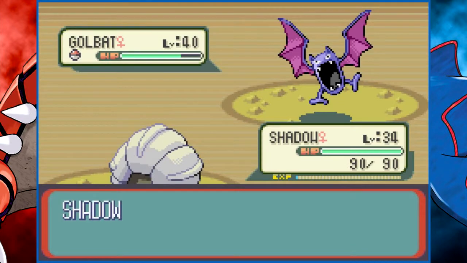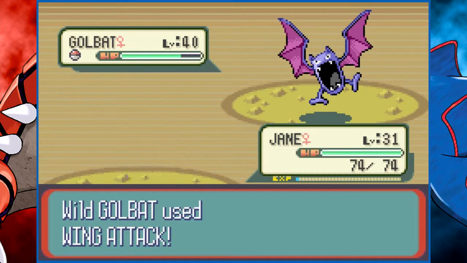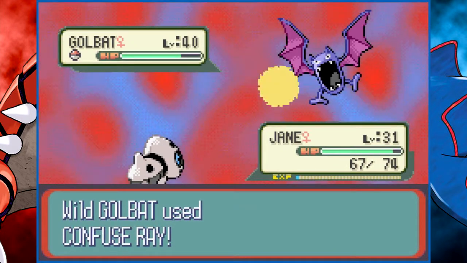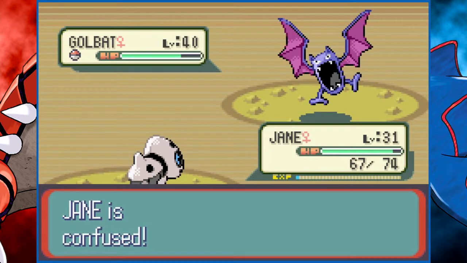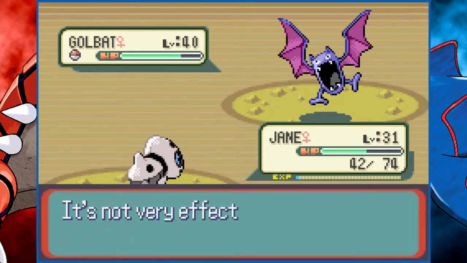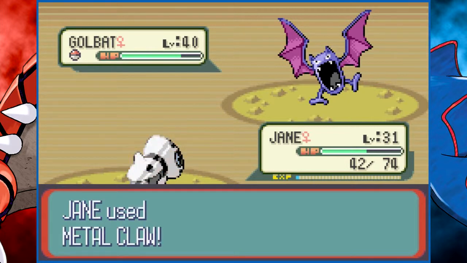Let's get Jane out. Jane's got an experience share, so she should be all fine. And then against some of these Golbats, she should be good as well. Actually, I just realised something. In this cave, there might actually be Aggrons. Oh no, not Aggrons, Larons. There might be Larons, which is the evolved state of Jane. And that could mean that we just trained Jane from start to basically level 40 for no good reason. I can't remember whether there are Larons in this cave.